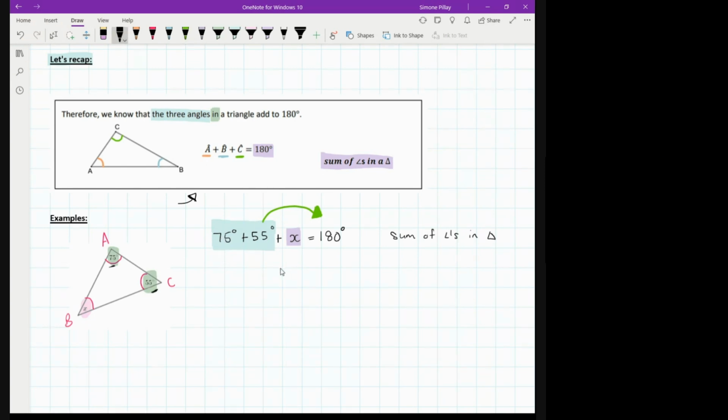So what I'm going to do is add it up first. I'm going to say 70 plus 50 is 120, plus 5 is 130, plus x equals 180 degrees. And then I want to do this transposing of my 130. When I transpose, my 130 moves to the other side of my equation and my sign changes. And now I can solve this. 180 minus 130 leaves me with 50 degrees. Not too difficult, kind of fun when you get the hang of it.